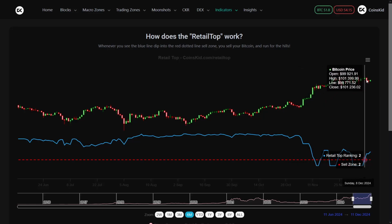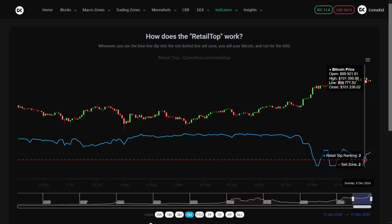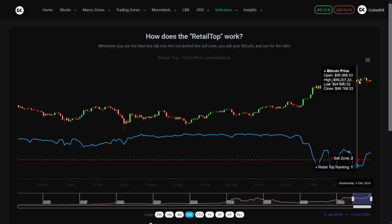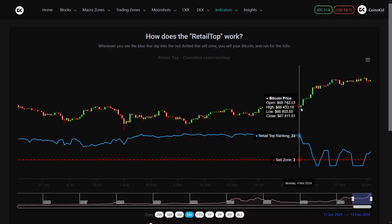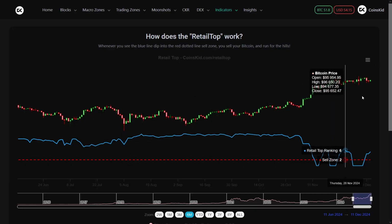Okay, if you are jumping into Bitcoin expecting 150k or 200k or 400k or 500k or a 1 million Bitcoin and things like that, just be careful. We just need to see a little bit more data here, a little bit more structure to say, okay, this correction's in, a nice little opportunity, just like this drawdown was an opportunity, this was, and this was. We need to see the data stack up in the structural data for Bitcoin going forward. So I'll dive in on exactly what we need to see going forward.